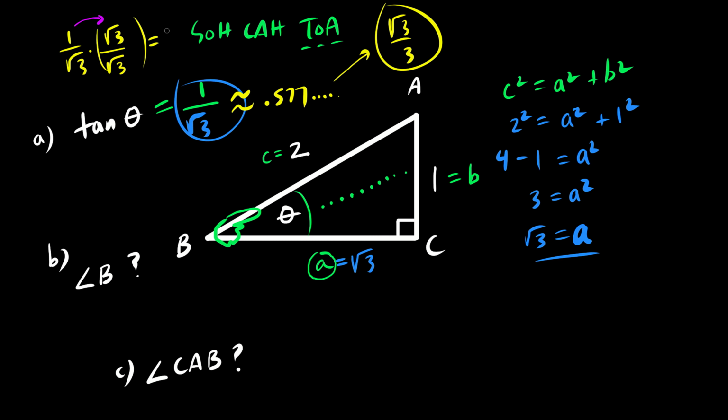1 times the top here becomes root 3. Anything times 1 is itself. And root 3 times root 3, the radical sign disappears. When you have the square root of a times the square root of b, in general, the answer is the square root of a times b. So when you have root 3 times root 3, we get root 9, which is 3. The faster way would be to simply copy down the inside, the radicand. So yes, indeed, 1 over root 3 is root 3 over 3.